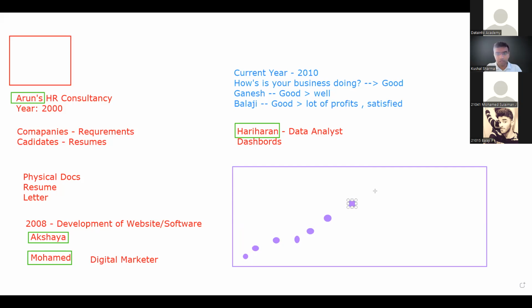Okay, so he basically plotted all the data points like this, and suddenly he found that there is a big downfall. So here you were able to tell him exactly in numbers how the business is doing.